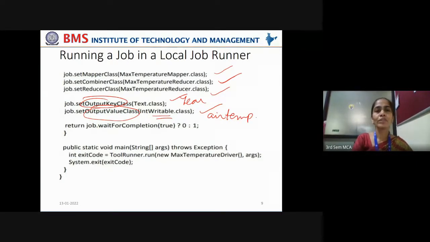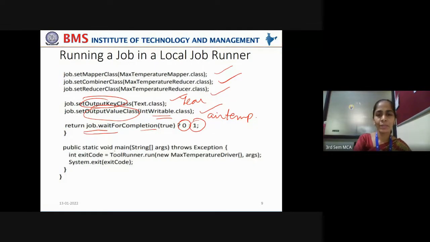Okay, now your job is completely packed with all the settings, the mapper and reducer classes, archive file, your output type, key value type, everything is ready with the job. So your next task is to call the waitForCompletion method. Using the job instance, call the waitForCompletion method, and if it returns 0, the job is still under execution. If it returns 1, then it exits the execution of the program.